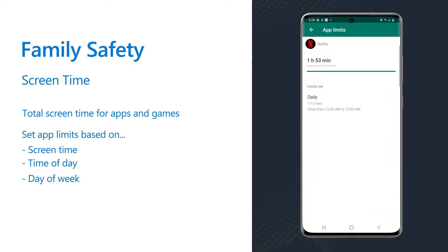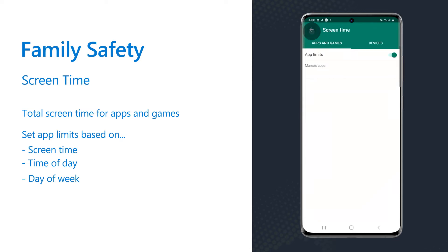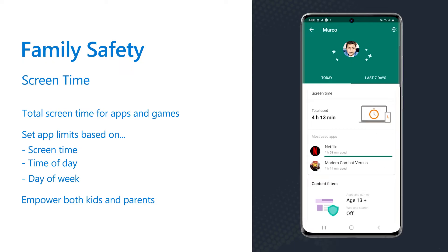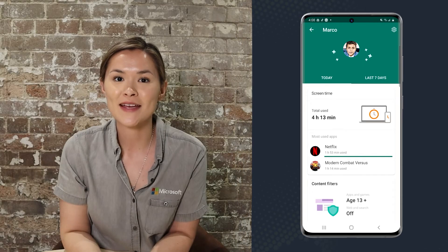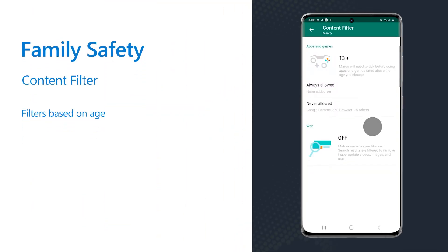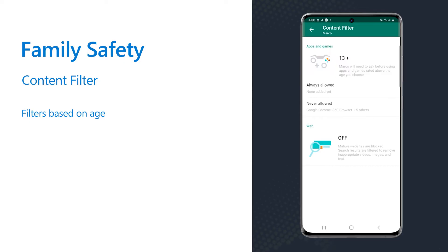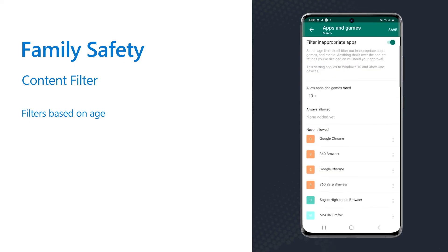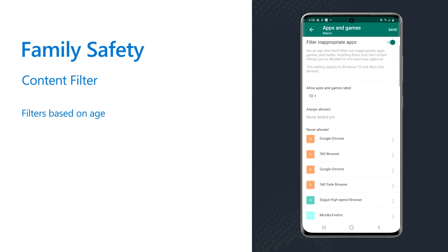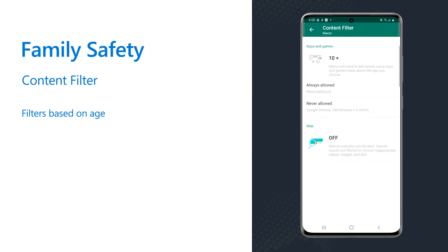Kids can respond and request more screen time, and you can also set different time limits on the weekend. By enabling this dialogue, we want to empower kids to be able to ask for more time and empower parents to be able to make a choice. Parents can help their children make the right decisions when it comes to content. With content filters, you can set up some guardrails to make sure kids ask for approval before downloading an app or a game that's over a specific age limit from the Xbox or Microsoft Store. We don't want to create new ways for families to limit their loved ones, but help them start a conversation on what type of content is right for them.